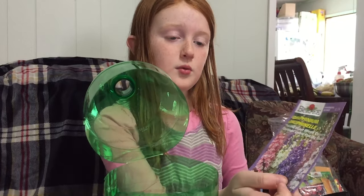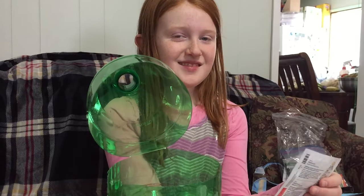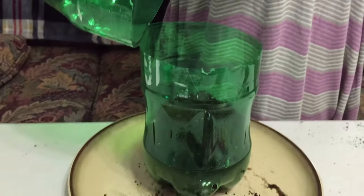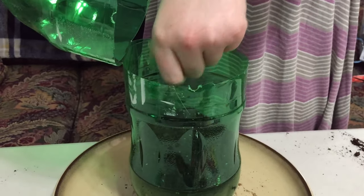Delphinium. Oh, I'm excited for those. I think they'll be really pretty in your garden. Yeah, we should just put in the delphinium seeds.